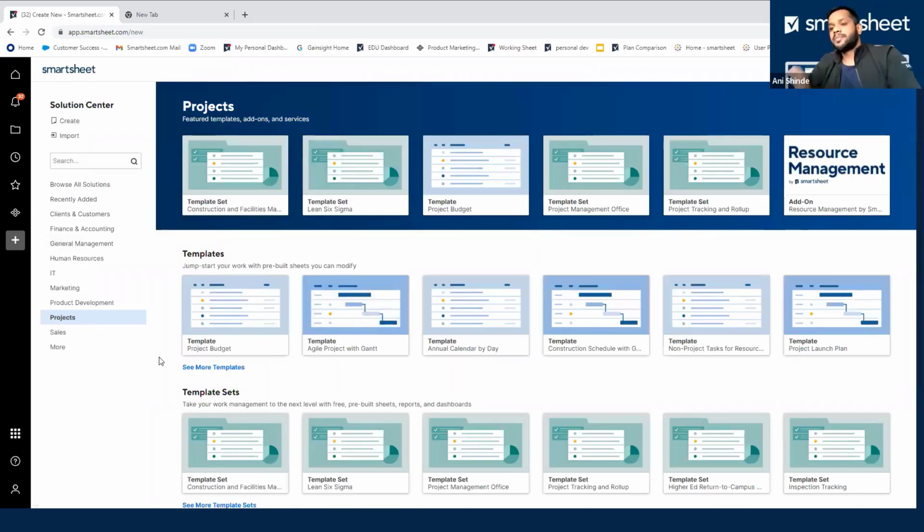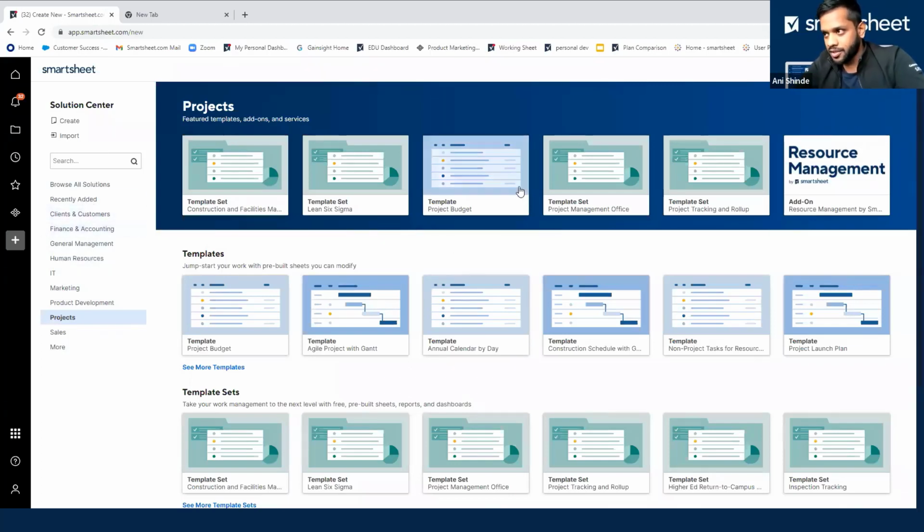Now, before we get into the PMO discussion, I just want to talk a second about what the Solution Center is. The Solution Center is a place where you can gather or download, if you're a licensed user, pre-built solutions based off the different fields or the use cases that we showed before in the presentation. As you can see on the left-hand side, we have different fields here. So you've got IT, you've got project management, HR, and also a simple search function. So if this is not right for you and you want to search something, feel free to just type it directly in there.